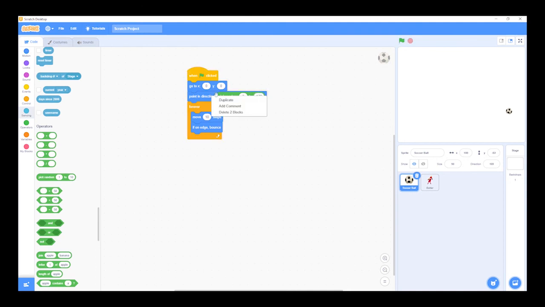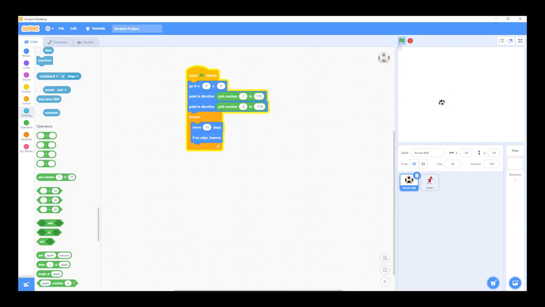Duplicate that. I don't think it's going to help very much, but anyway. And we're going to say here pick random -2 to -178. Okay, but what we have here, so basically it's not going to choose 0 or 180, but what I haven't done is it can choose 270 and it can choose 90, so I can still do that, but at least we've removed this element. So if I click start, okay, and there we have it.